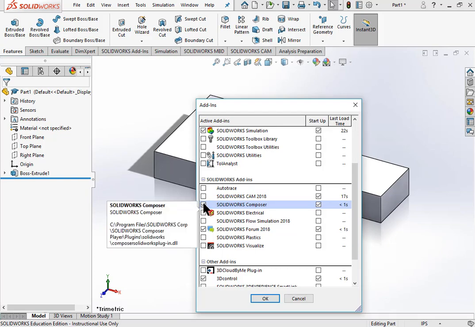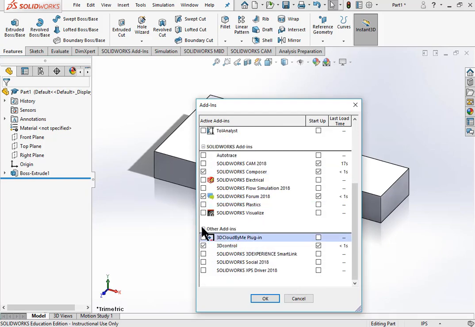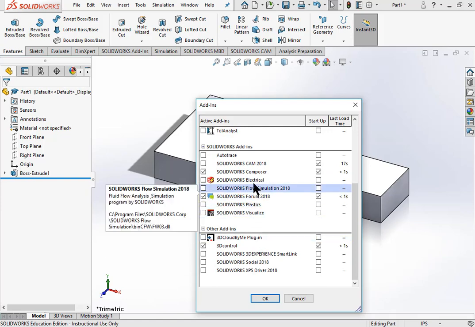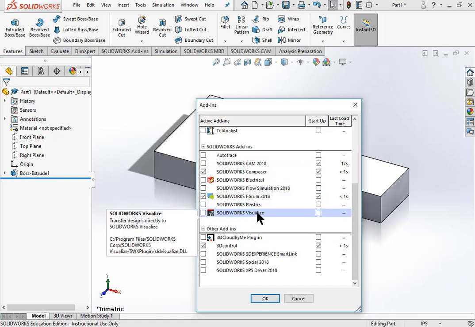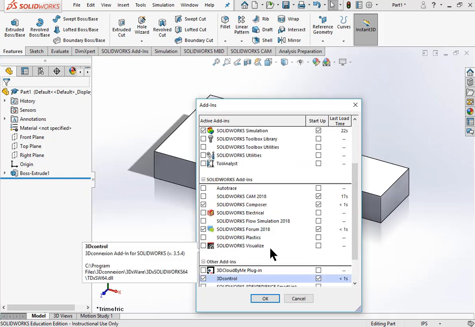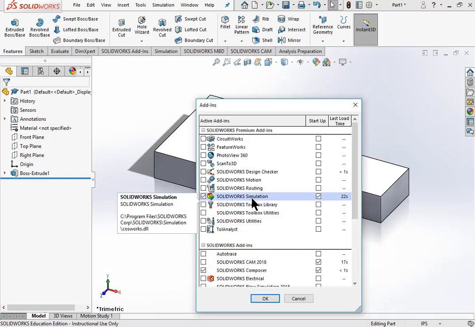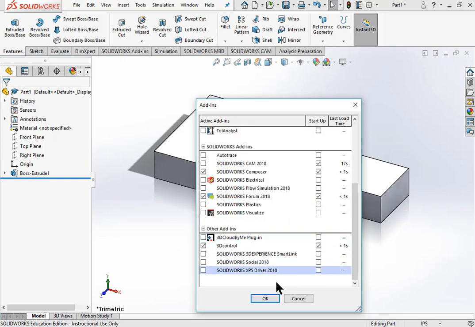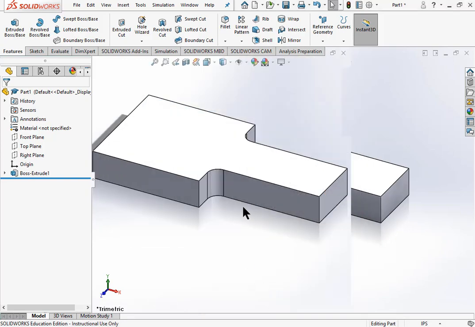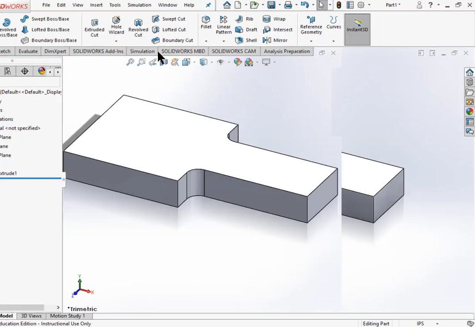Not even sure what the Composer does. But you actually have a lot of functionality in this version of SolidWorks, and there would be the simulation when you would want to add it in. And so what that would do is it would add this little tab so that you could use simulation.